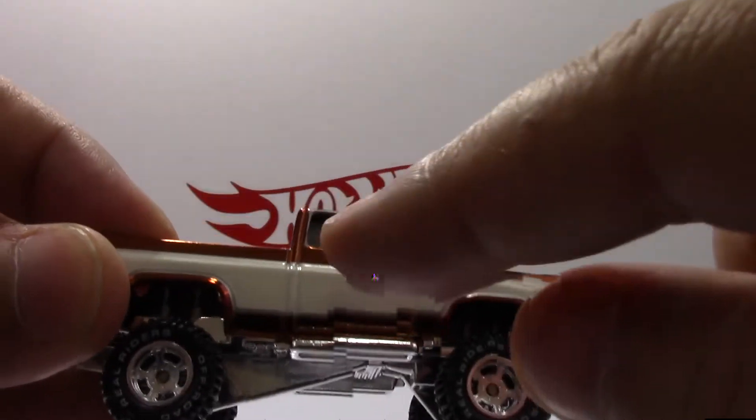It's ten dollars, I think, plus about six bucks for shipping and a dollar or two for tax — so not too bad, less than 27 dollars for two of them. This thing is pretty cool. It's my first 4x4 I've ever opened. It rides pretty good, and it has the off-road Real Riders lettering on the tires, which is really, really cool.